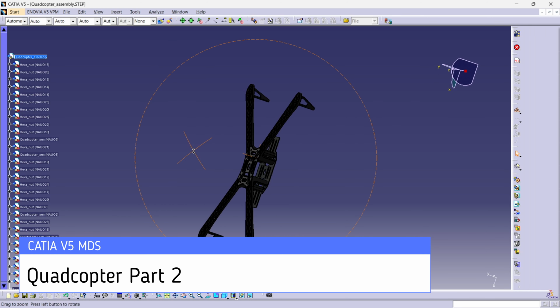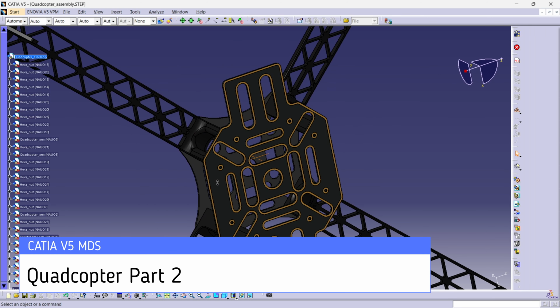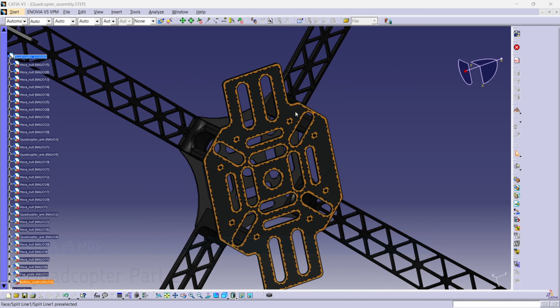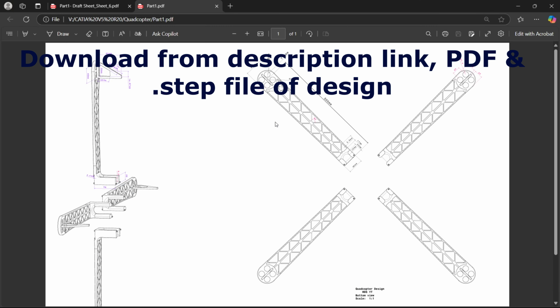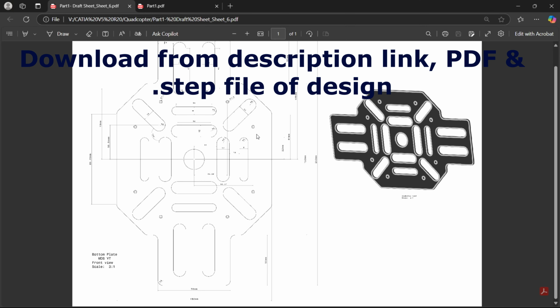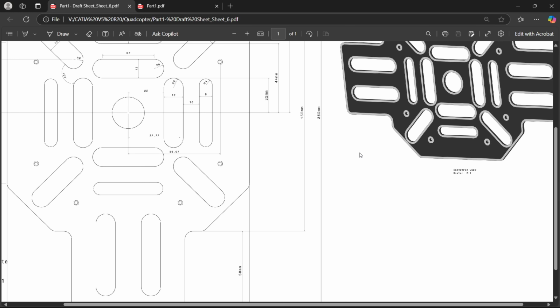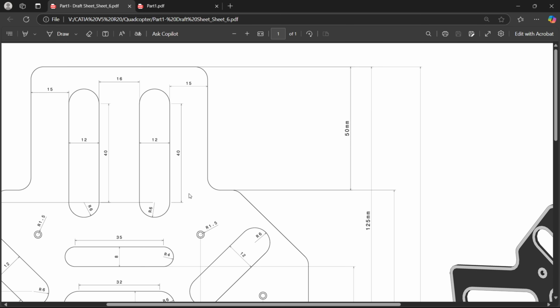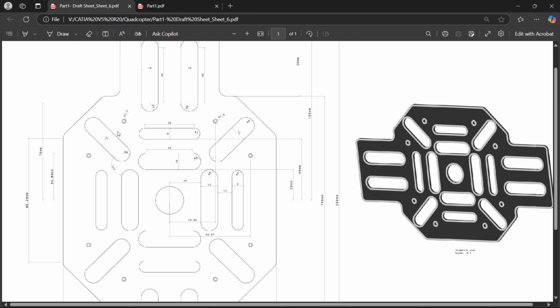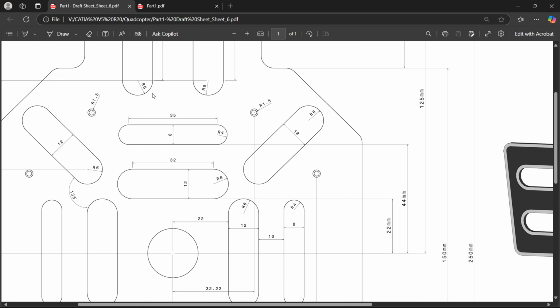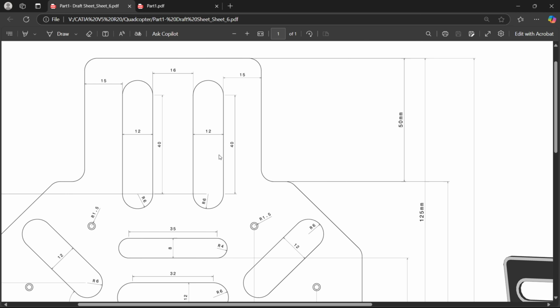Okay, let's create this one. For this you need this PDF, I guess. Oh yeah, this one. So I'm going to draw or design a little bit of it from the center, but yes, you can use this PDF to create all of this design. Okay, so it's quite simple.